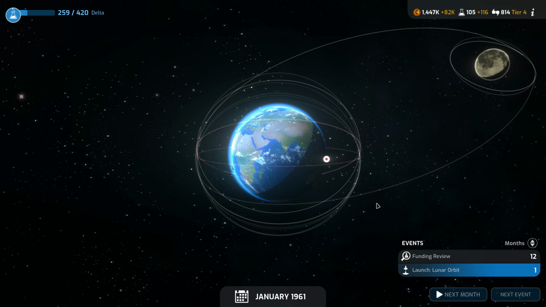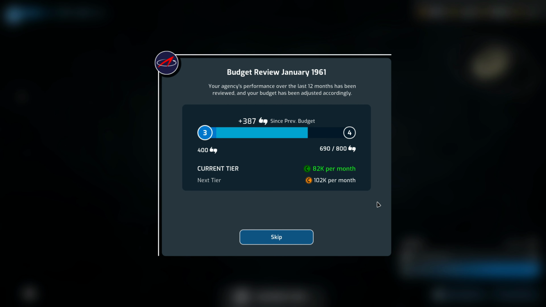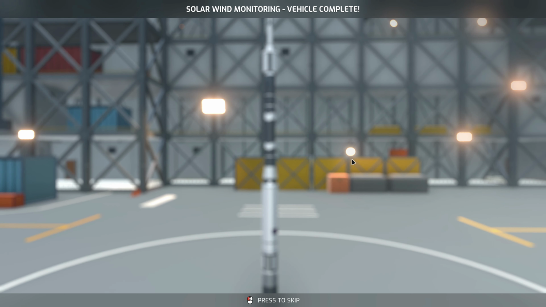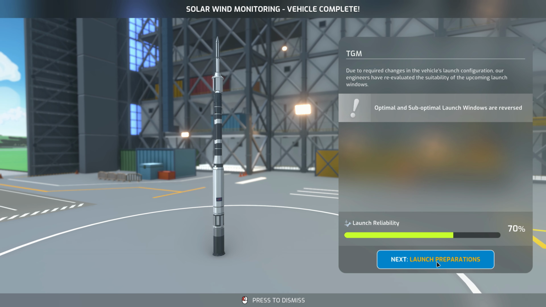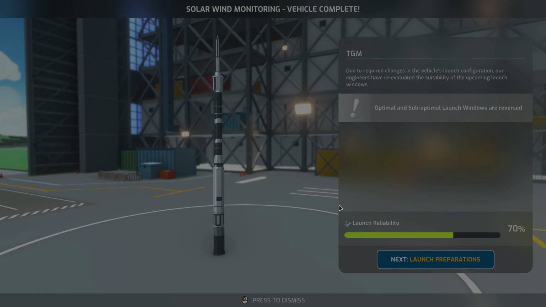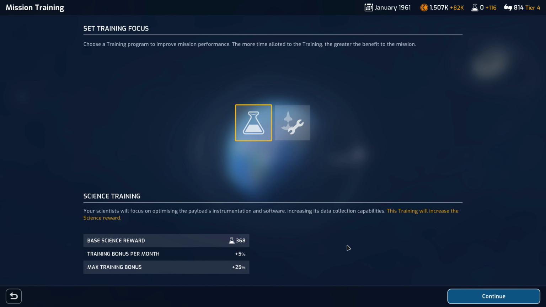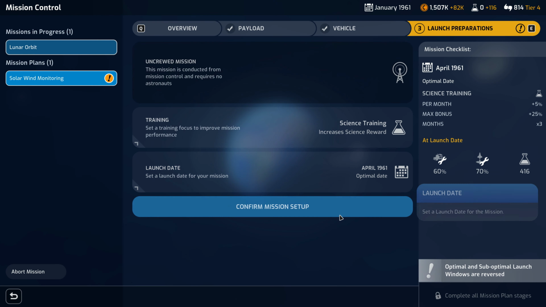Okay, where are we at? Well, we're going to get a funding review. Hopefully we've done well. Oh, yes. Give me that funding. And the solar wind monitoring vehicle is complete. The optimal and suboptimal launch windows are reversed for the TGM rocket. I think at this point, the science training is more valuable, and I think we'll just push it to April and see what we get.